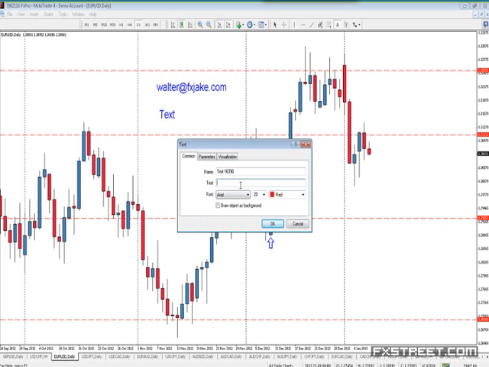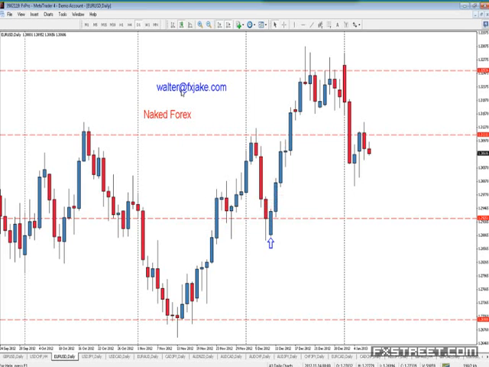So I wrote a book about trading without indicators. It's called Naked Forex. I know many of you have it. Though some of the things that we talk about in here seem a little bit funny, it's because they're probably in that book, or they're in an ebook that you can get from me if you email me at walter@fxjake. And those are all free for everyone here at FX Street. So let's today talk about our zones.